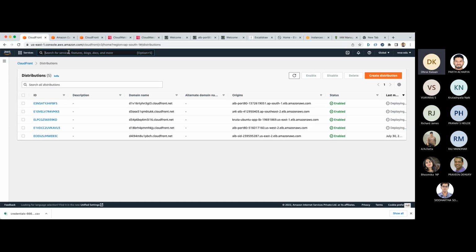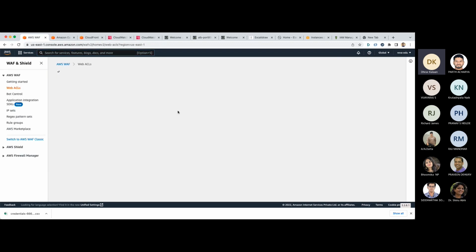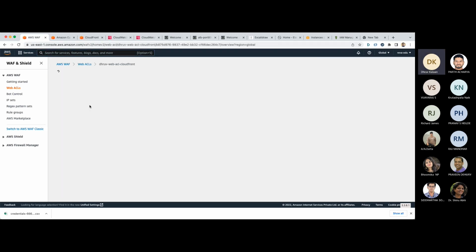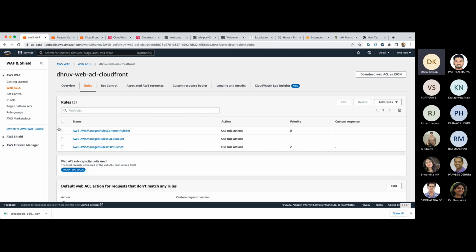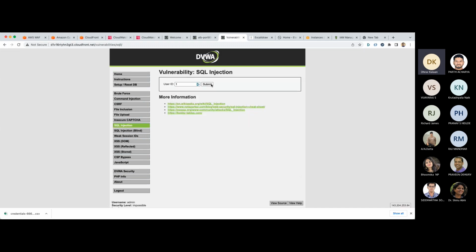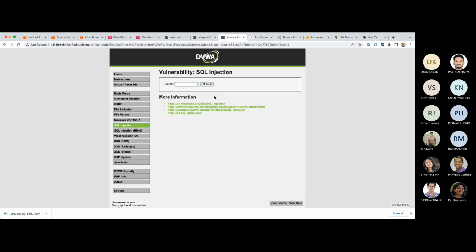Further, once this is deployed, till then we can activate our WAF, which we had done. So in web ACLs, if we go to CloudFront and we select our policy that we applied here, in rules we can see the rules are already applied. So now if we do a SQL injection, for example 1, it works. Anything that we apply, a tag, for example, it will not work, it will fail that command.